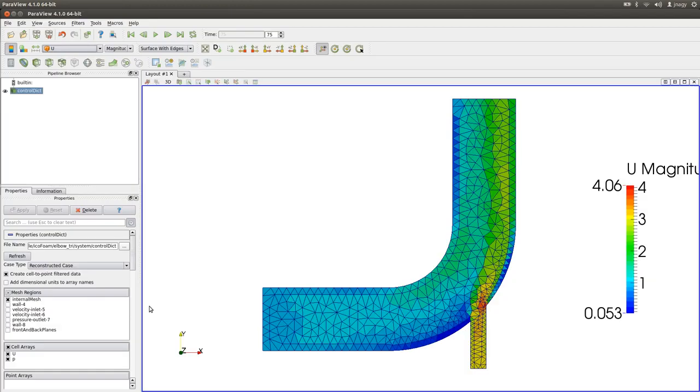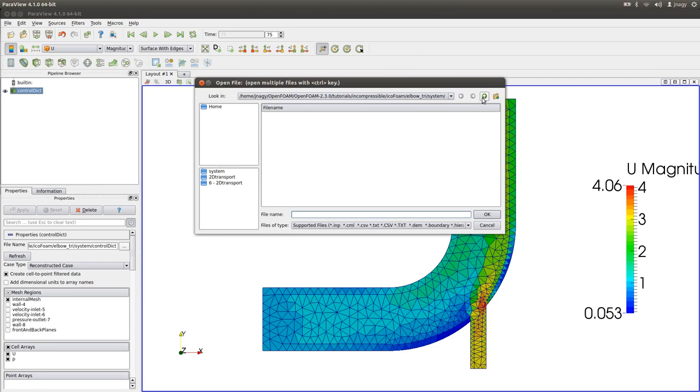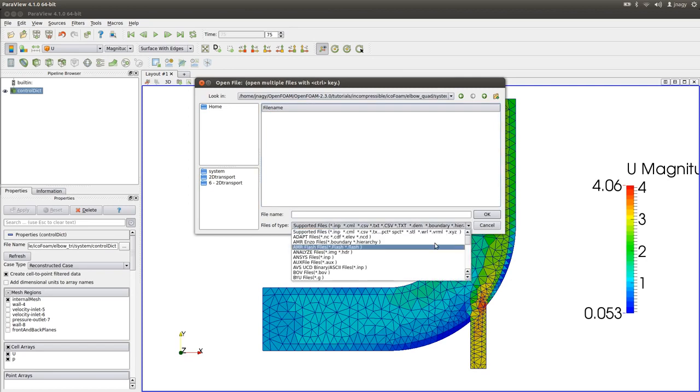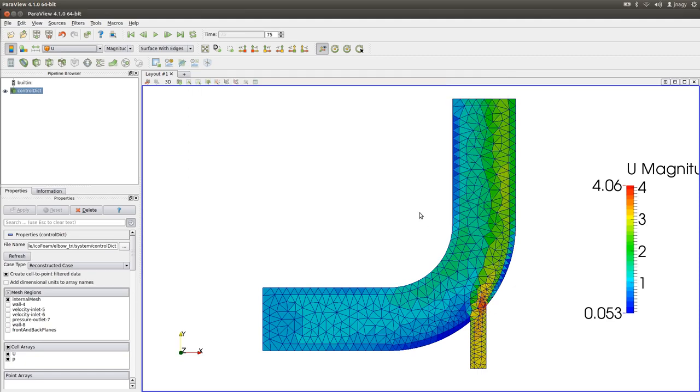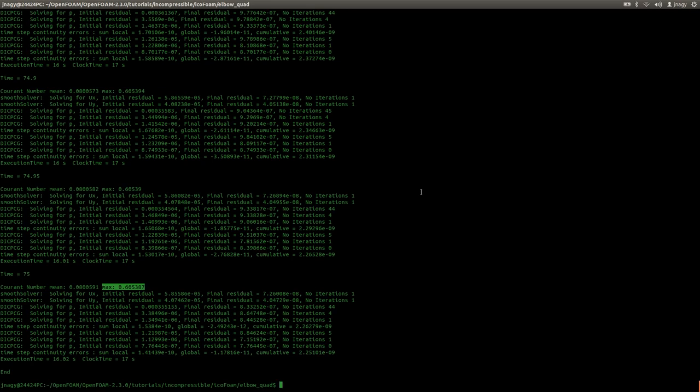Good. So I will do that here in this ParaView. I open up, I go into the quad folder, and I could just go to all files and then OK, but if you want to do this over and over again, this is a real pain in the butt. What you can do is you make a copy.